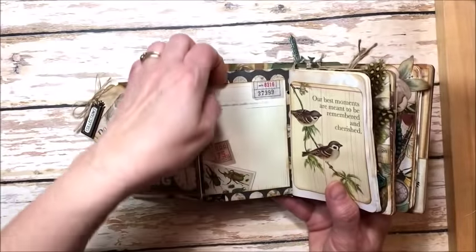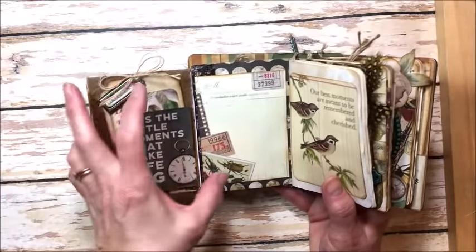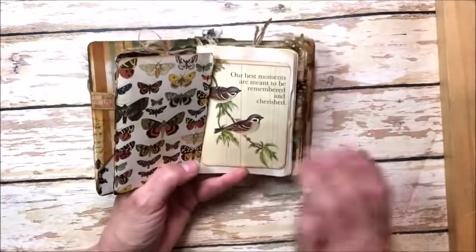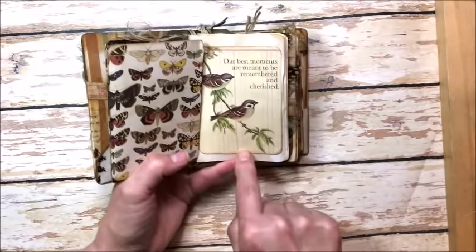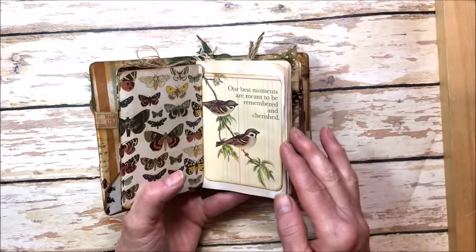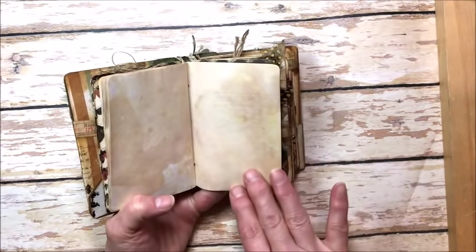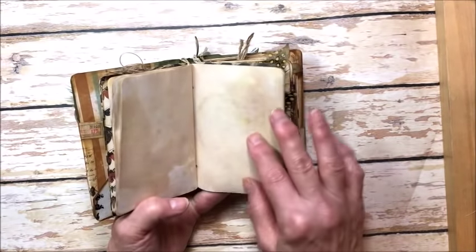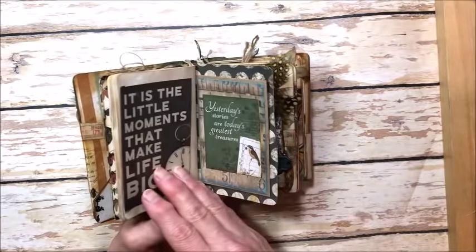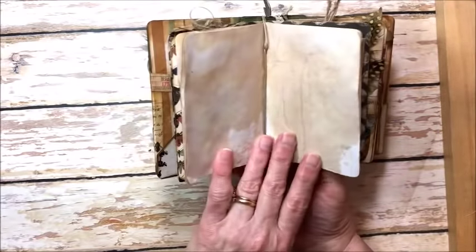And then over here, just another little cutout piece from the wonderful collage paper that comes with this collection. This is another piece cut out from that collage. Our best memories are meant to be remembered and cherished. And then all these beautiful blank pages, so you can add sketches in here. You can add photos. You can use this as a journal. You can write good thoughts, whatever you want to do with this. I didn't want every page to be decorated.